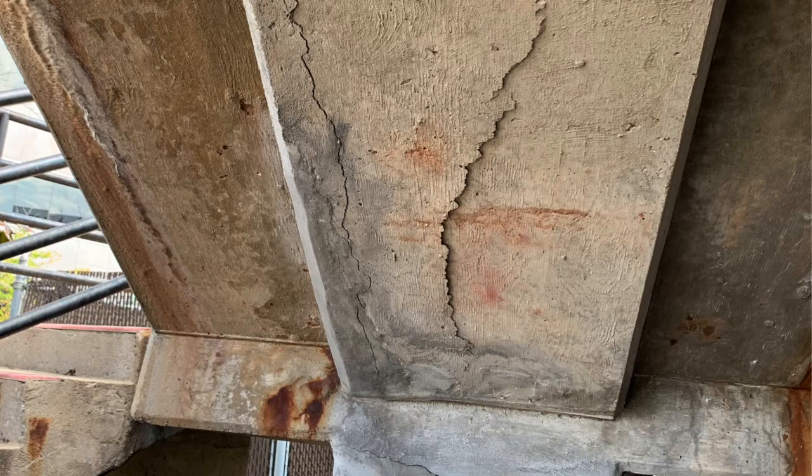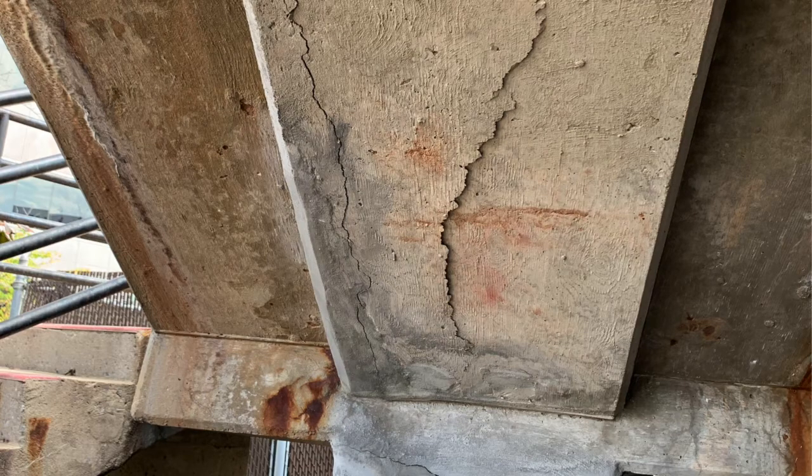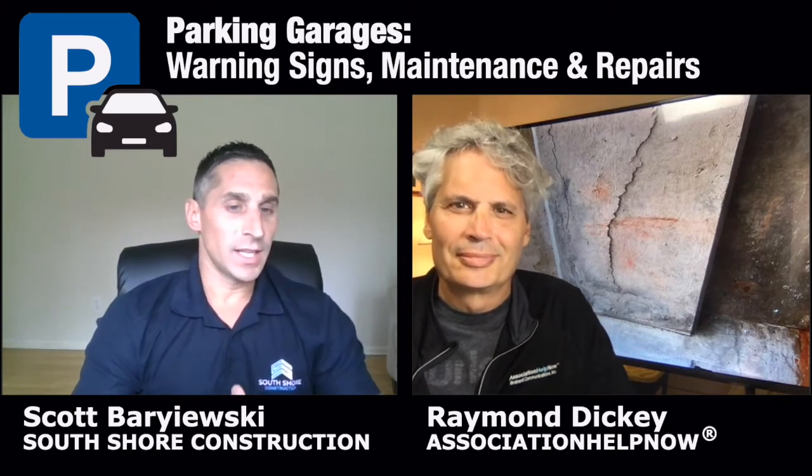More cracks. Yeah, this is more cracks in the ceiling. Something like this, what you've got to worry about is this stuff falling from the ceilings. I don't know when it's going to happen, and you don't know when it's going to happen, but it could fall on a car, it could fall on a person. One thing you can do temporarily is take a regular hammer and hit that. That's already loose, and anything that's loose is going to fall down to the ground, and you can just allow that to fall. So at least you took the danger out of it, but something like that, in the near future you would want to repair as well.